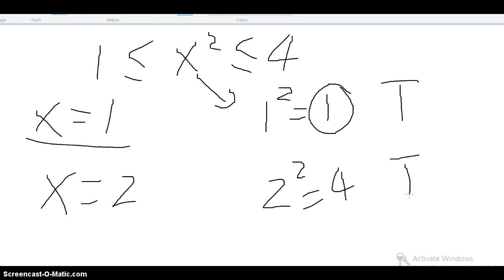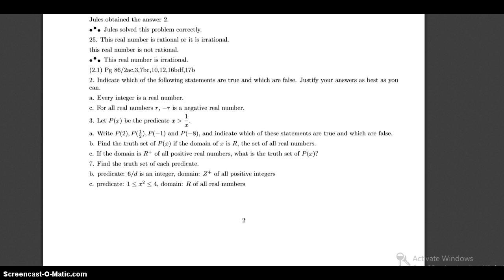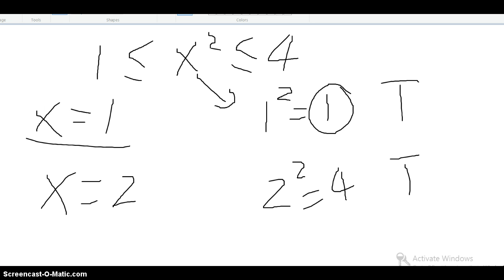But 1 and 2 are not the only two numbers, because we're talking about real numbers. Here it's not talking about integers, here we're talking about real numbers. For part B, you only need to pick positive integers, because it specifies positive integers. So when you pick numbers for D, just pick integers. But in part C, they are saying real numbers, so you need to pick fractions too. Part C says all real numbers, so you also have to pick some fractions.